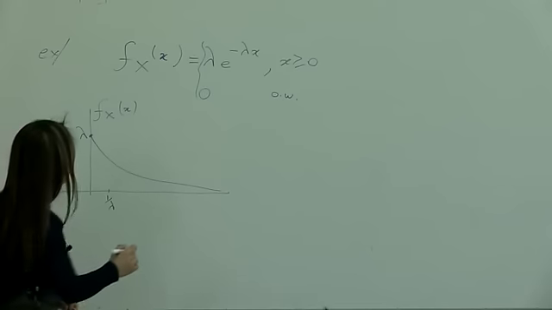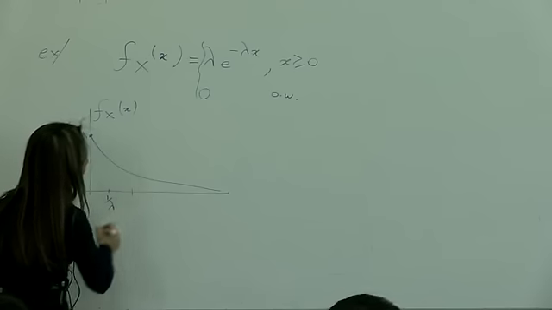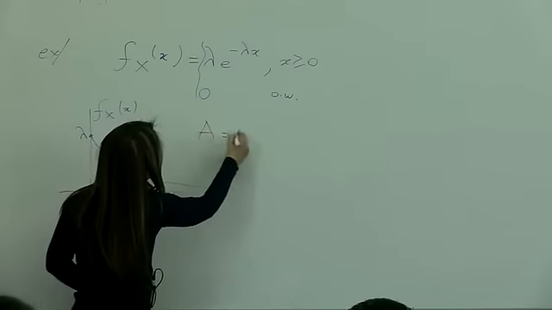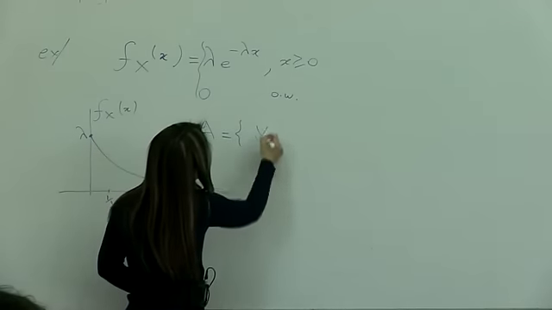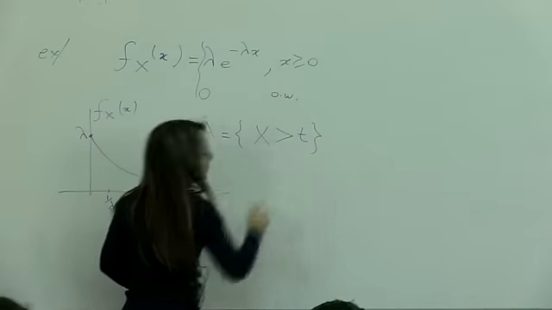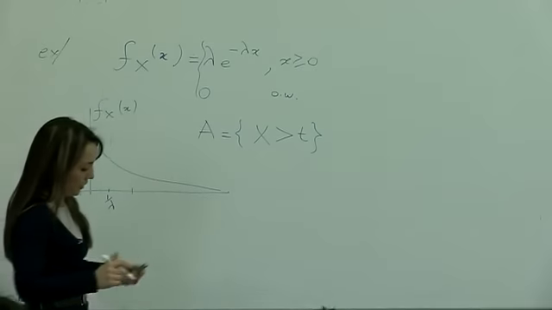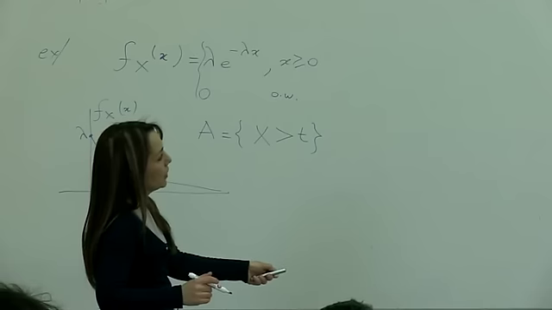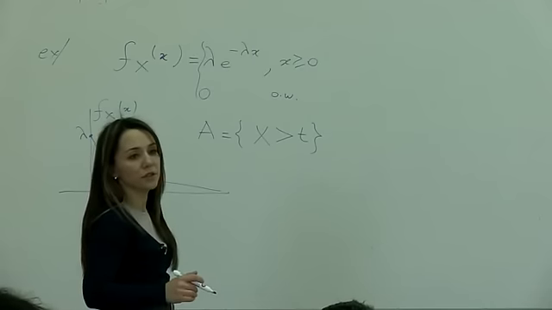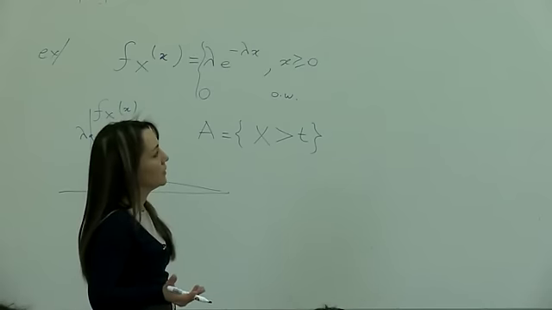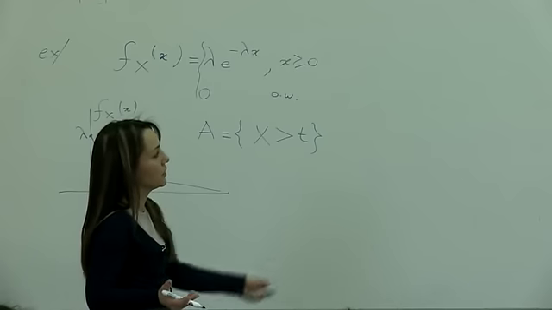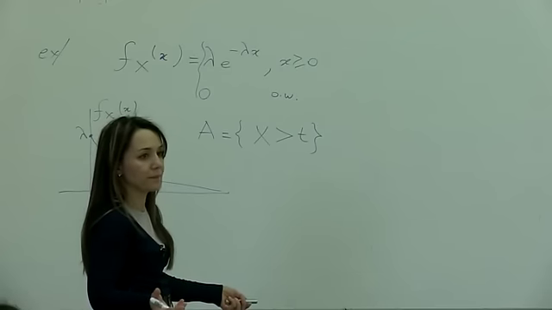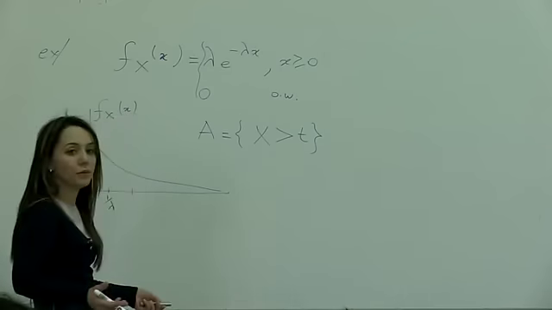So now we are given some extra information about this x. We are given that event A happened. Event A is the event that x is bigger than t. So the light bulb has already been operating for the first t time units. Now that we know that, we cannot really say it's exponential anymore, can we?